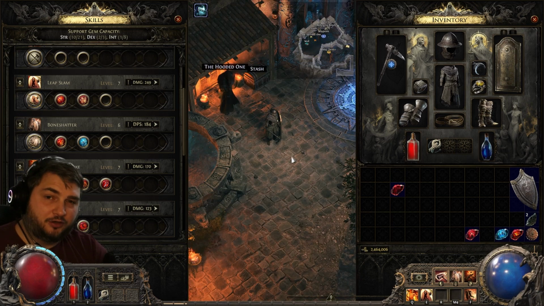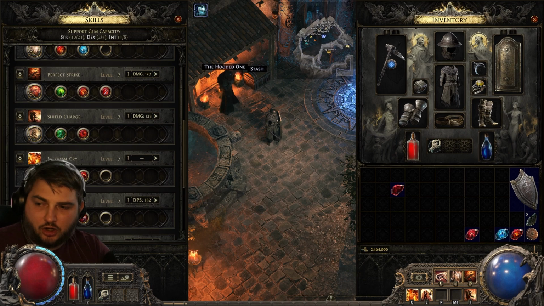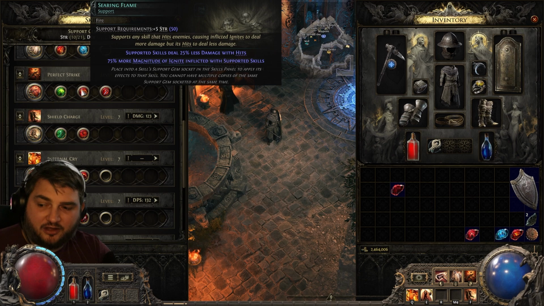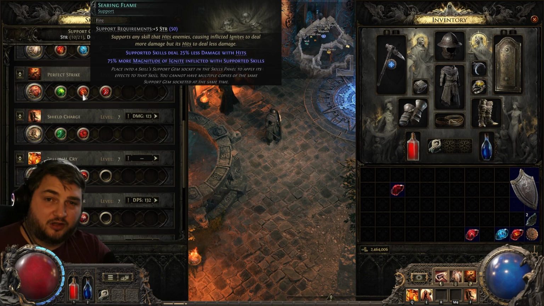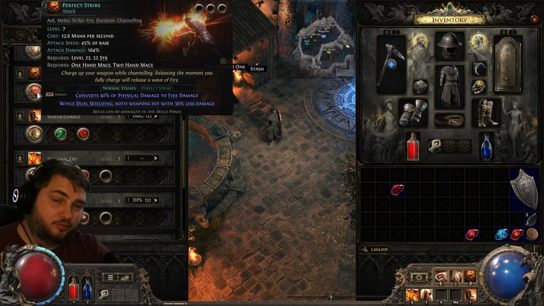Now, what about if we run into a boss or a rare mob? That's when we're going to be using Perfect Strike. So we've actually got Armor Breaker and Perfect Strike, and we're going to be using these together. Now, initially, when you only have 2 slots, it's not going to matter as much for the Armor Breaker part. So with 2, you just need to time your perfect timing window, and the Searing Flame is going to increase the ignite. And if you don't know, Perfect Strike always ignites if you get your perfect timing window.